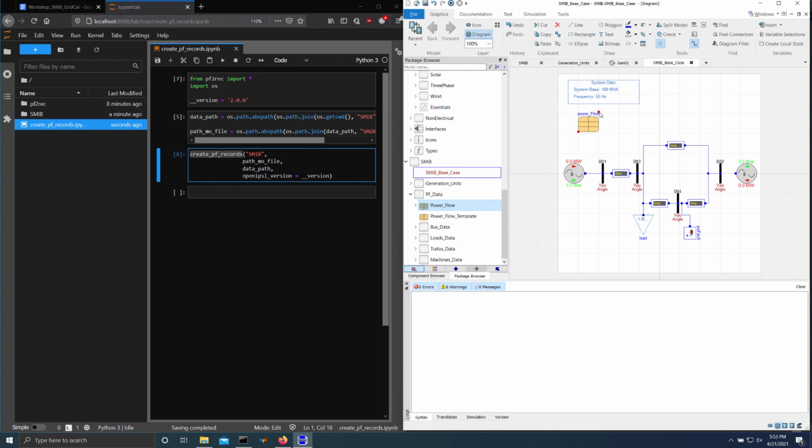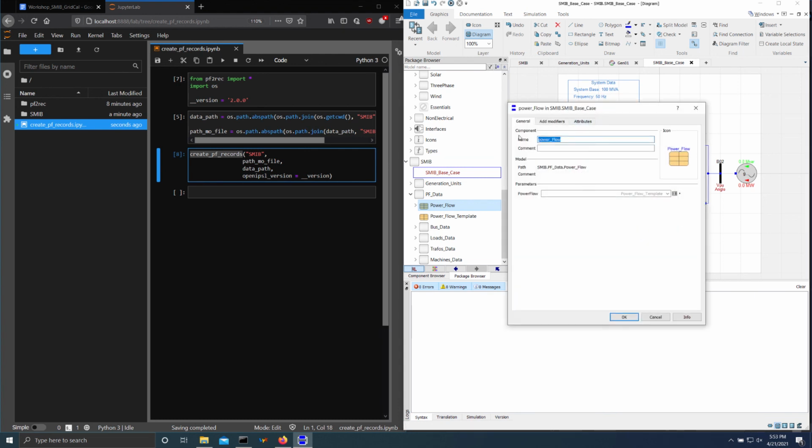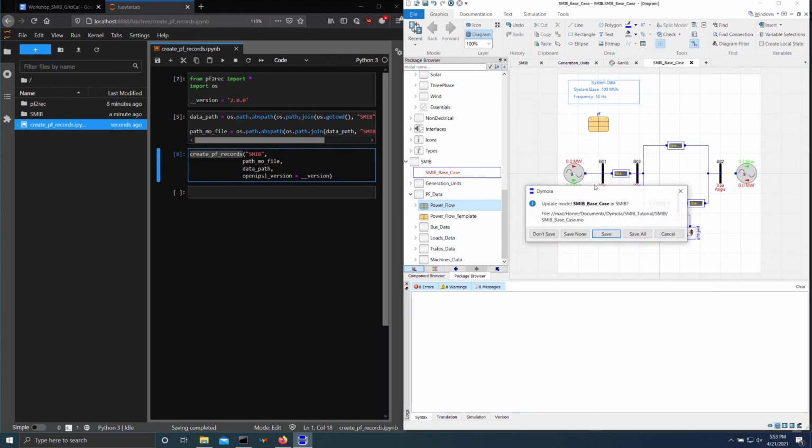We will drag and drop it to our model. We place it somewhere on the canvas, and we can change the name for convenience to PF. So let's save our model, and that's pretty much what we have to do to link the PowerFlow record structure to our model. Then in the next part we will generate PowerFlow results using GridCal.